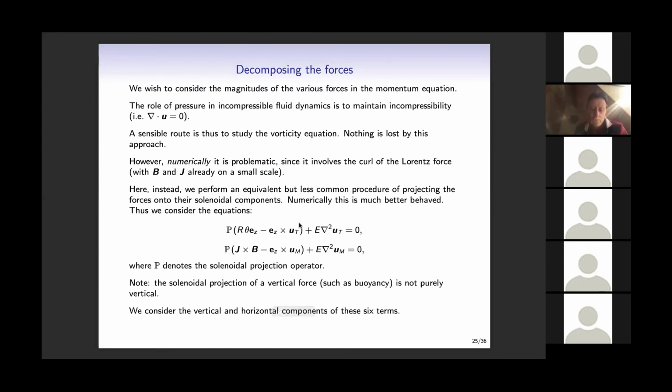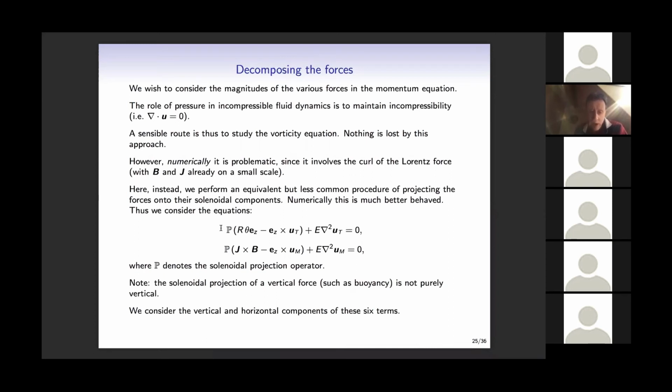So this is what we do. We perform something which is sort of equivalent, but certainly less common. We project the equations onto their solenoidal components, which is something that those of you that solve equations spectrally have probably used. Suppose you're doing incompressible fluid dynamics, you might well use a projection operator. You advance U, and then you use a projection operator to just project the solenoidal component. You don't actually bother with the pressure, okay? And that's what we do.